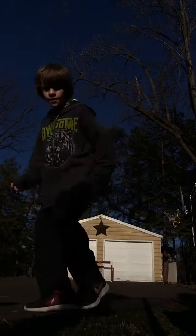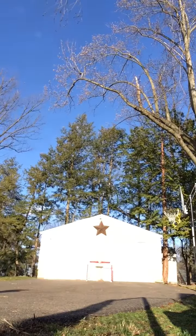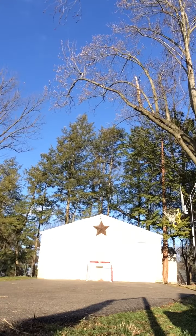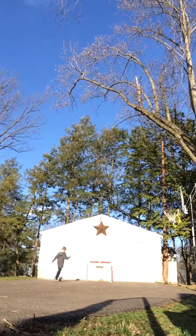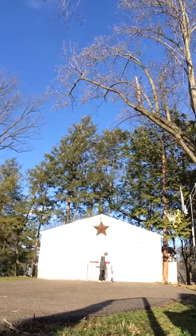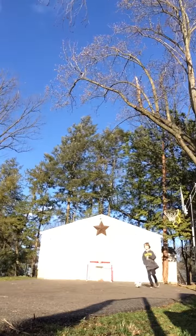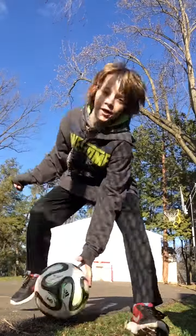So, here we go. Can you guys even see me? No, it's too dark. Okay, there. Perfect then. But you can't even see that. So, there we go. Perfect. That went in.